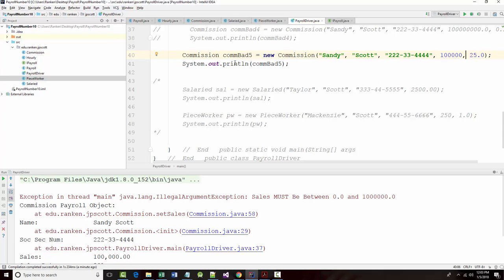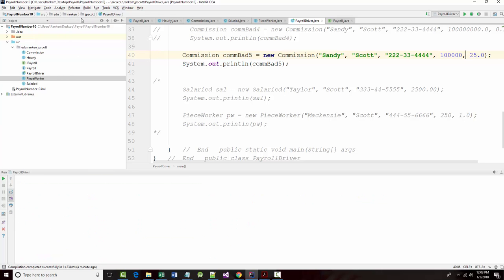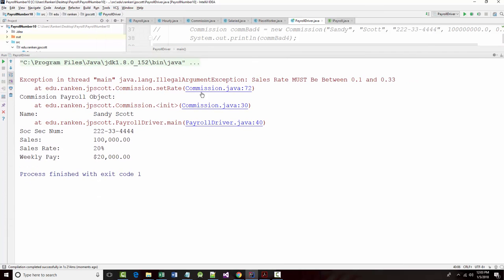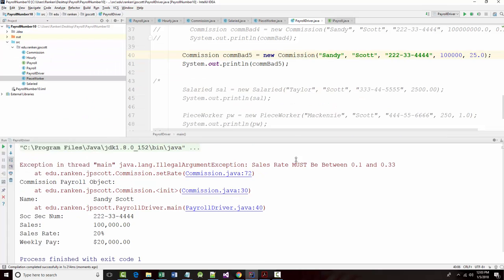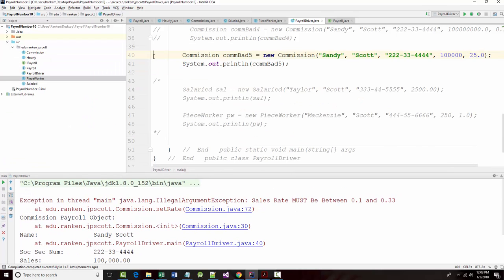All right, so let's try that one. File, save all. Let's clear this. Run. And again, sales rate must be between 1 and 33. Good. That's all working. So those tests all work.